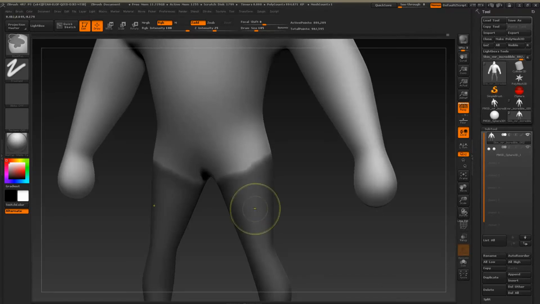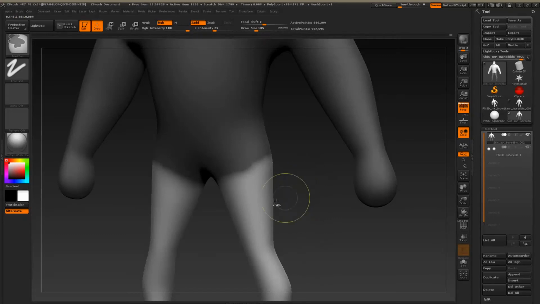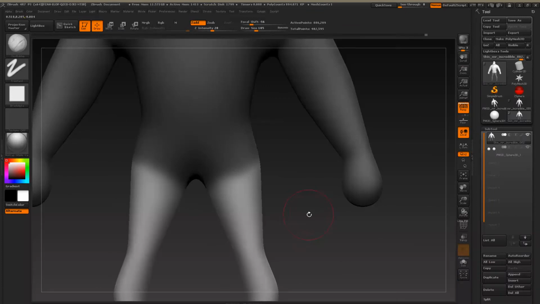I can continue tapping, and it will smooth the mask. While holding Control, if I click outside of the model, it will invert the mask, and then again Control tap will smooth this side as well. I keep tapping, and now I have a very smooth mask going on.